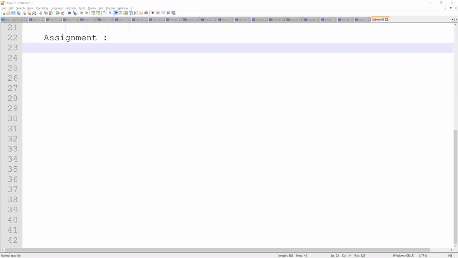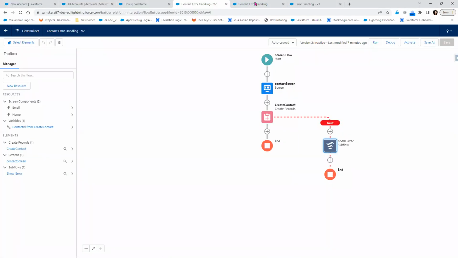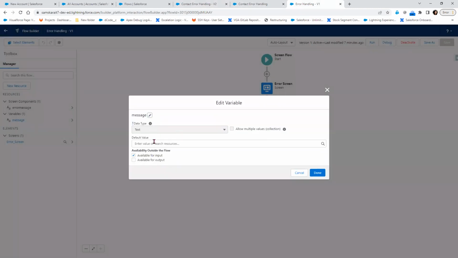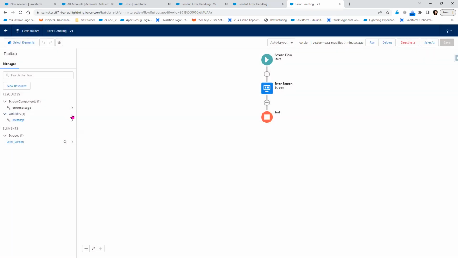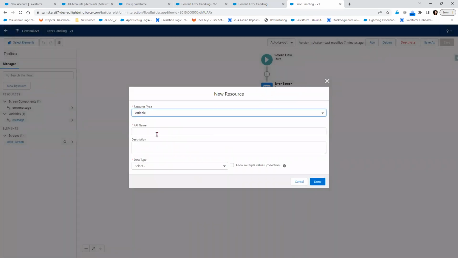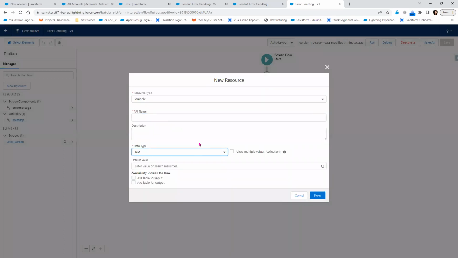Whenever I select available for input, at this time I may call the error handling flow. Basically, input is nothing but, so we have two checkboxes here. Whenever we create a new variable, let's say a new resource variable, and give the data type text, this is expected.